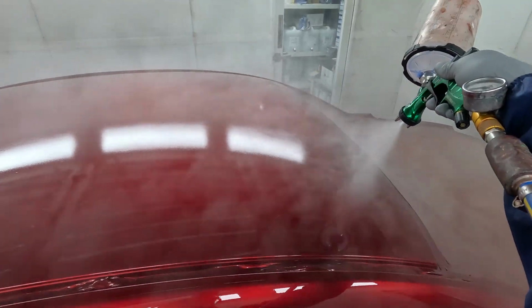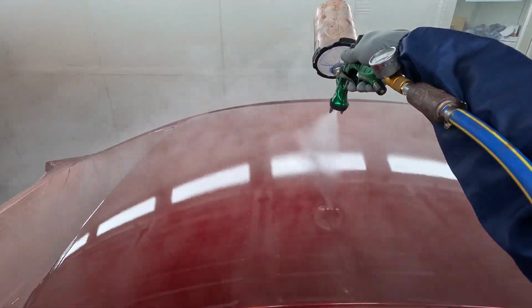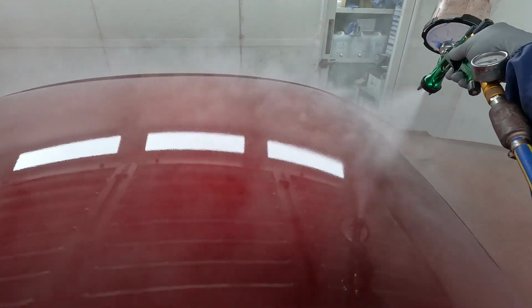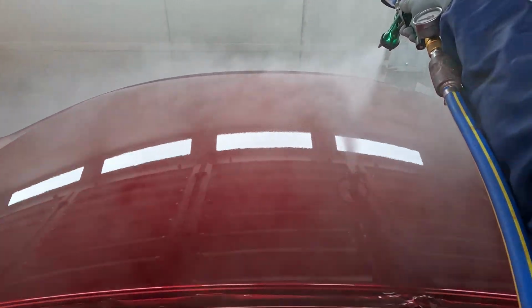All we can ever do is just deal with what's in front of us. The past is over. Nobody knows what's going to happen in the future, so just deal with what's in front of you.